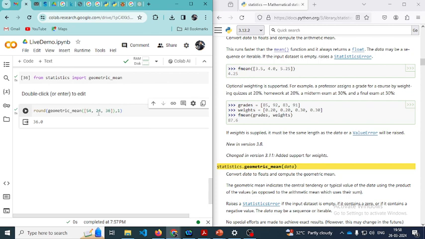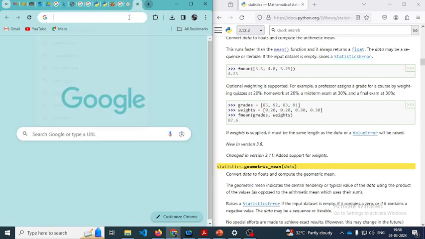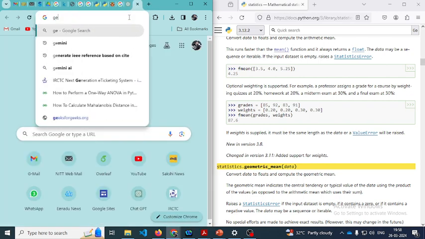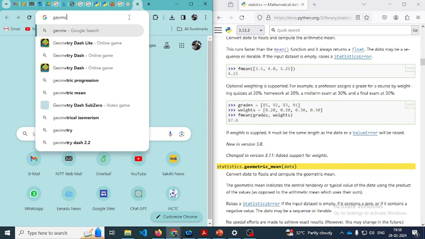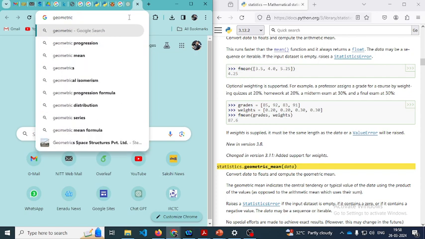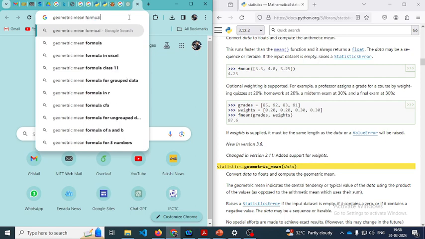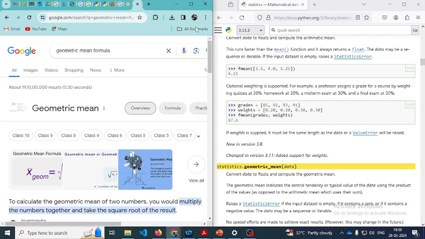I don't know whether you know the geometric mean math formula, but our interest is not in knowing the formula. I'm just showing that the geometric mean is available in Python. If you want to compute or use the geometric mean, you just import that existing library which is available in Python and call the respective function.